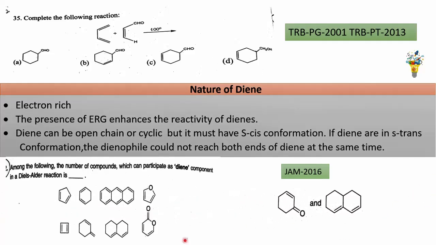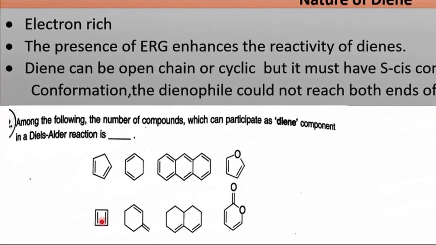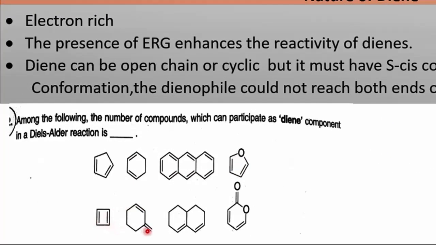See the compounds. The first one is in the cis position, and here also it is the cis position. The compound may be open chain or cyclic, so here the cyclic compounds are also in the cis position. Here also a cis combination. Here, see the compound, is it cis or trans? It is in the trans combination. Okay, trans position, and here it is also the trans position. This one is a cis position. If you consider this compound, here the oxygen is missing. The compounds, this one and this one, are in the trans form.